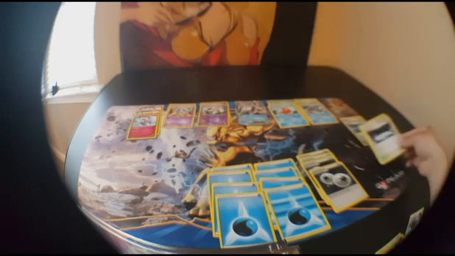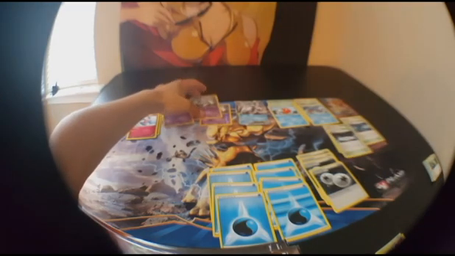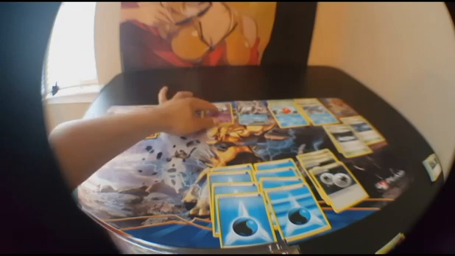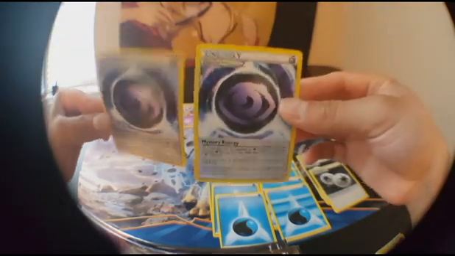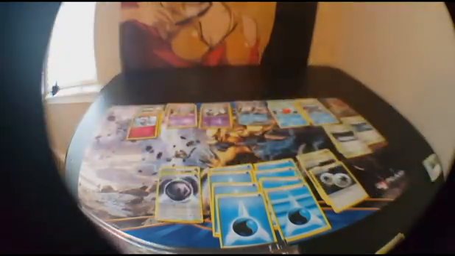Like, I've used it so many times and it's definitely worked for me. So I was thinking, should I put Psychic Energies or not? And then I remember I have these, and they're pretty much like float stones. So eyes, this little skeleton, and it's forming pretty quickly right now.